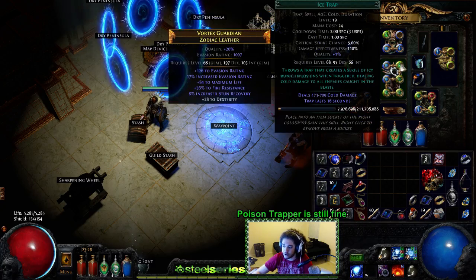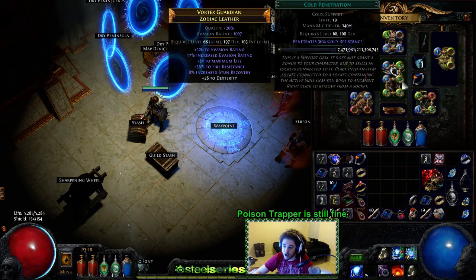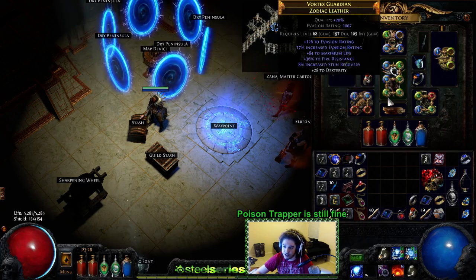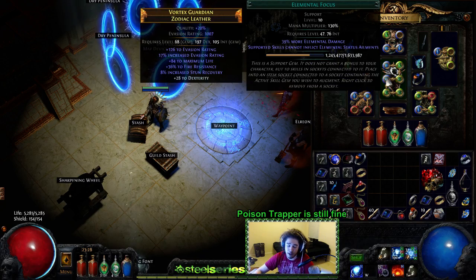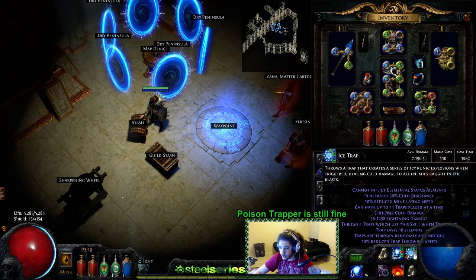We've got Controlled Destruction, Ice Trap, Cold Penetration, Elemental Focus, Trap and Mine Damage, and Cluster Trap. Now, Elemental Focus can be swapped out for so many different things like Added Cold, Empower, Increased AoE, Cone Effect, Reduced Duration. There's quite a few things, so this is totally up to you as to exactly what you want to use. Also, my mana cost is currently 110 on Ice Trap.